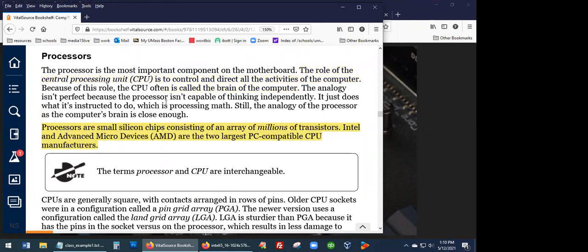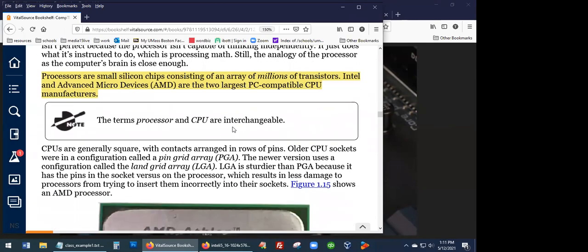Processors are small chips consisting of an array of millions of transistors. Intel and AMD are the two largest PC compatible CPU manufacturers, right? Their job is to process a lot of instructions back and forth, all the activities on your computer.